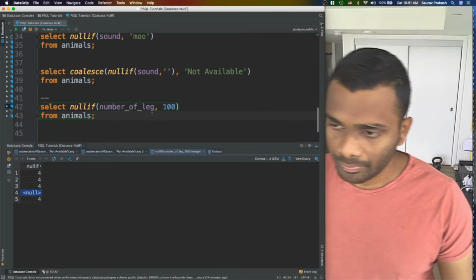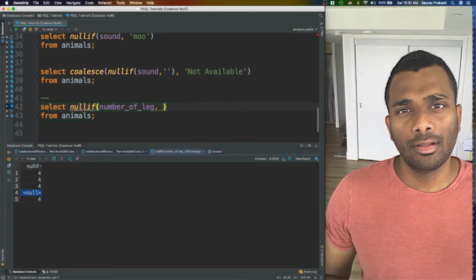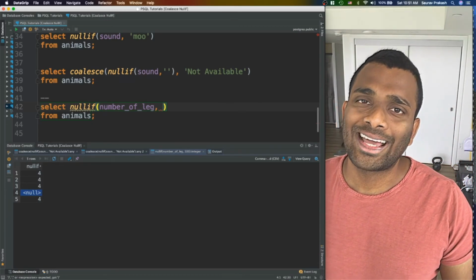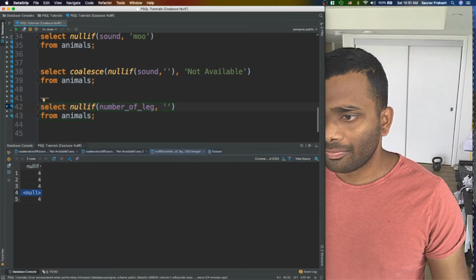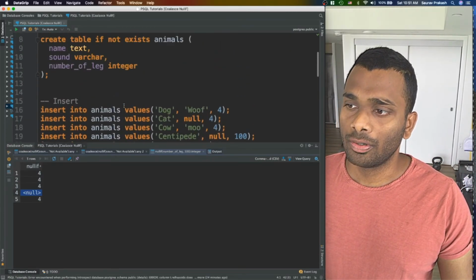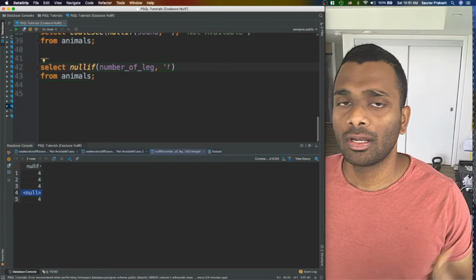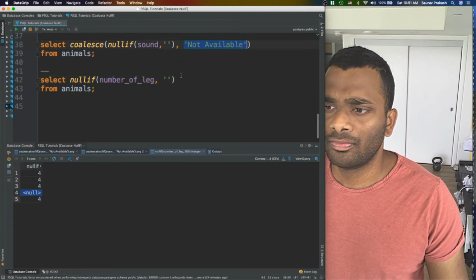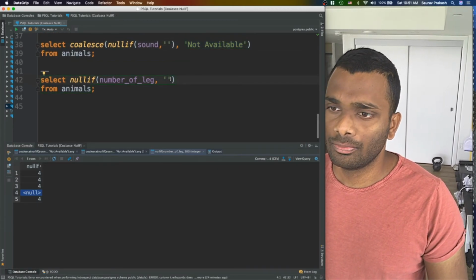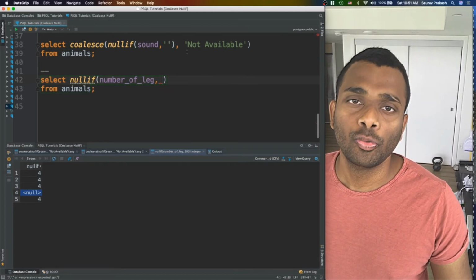All right. Now let's say, what about equality of types among the arguments? Let's check what happens. What if number of legs is an integer, as we saw here, and the second argument I'm providing is a string, or any other float, or I don't know. You be the jury. You choose whatever you want. You do you.